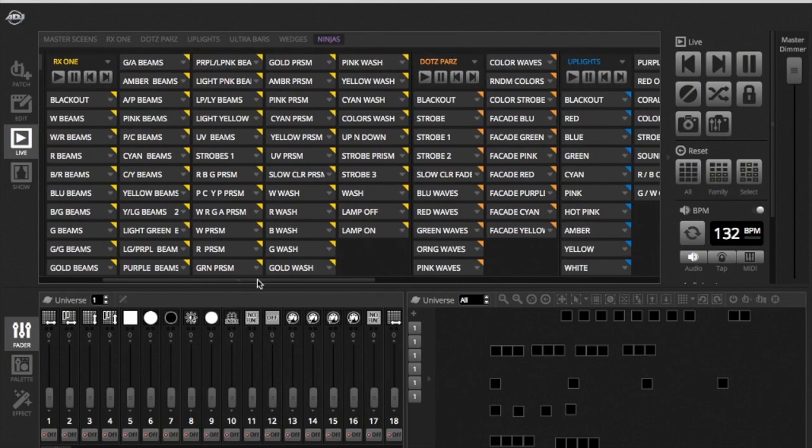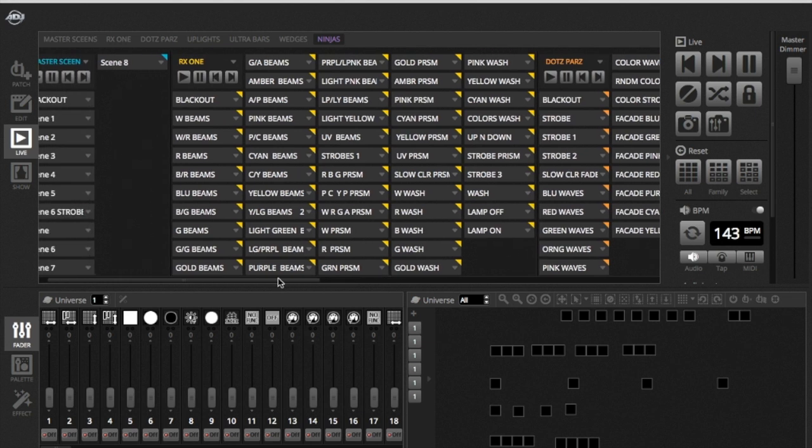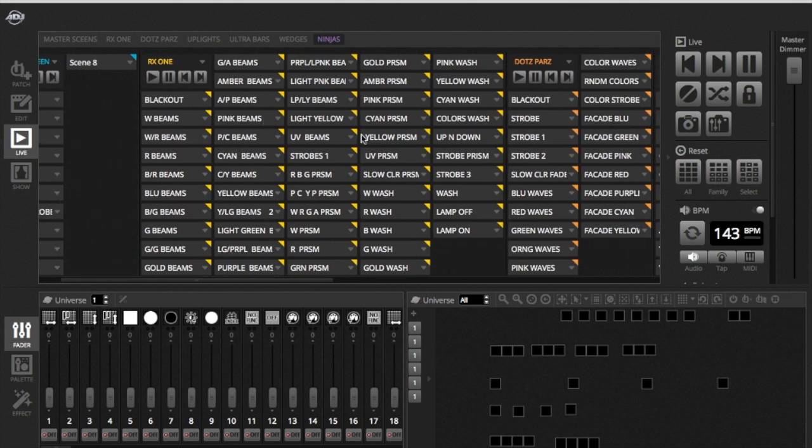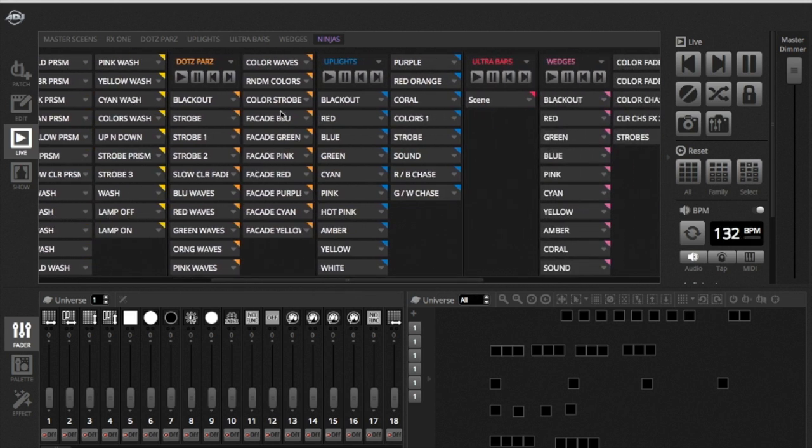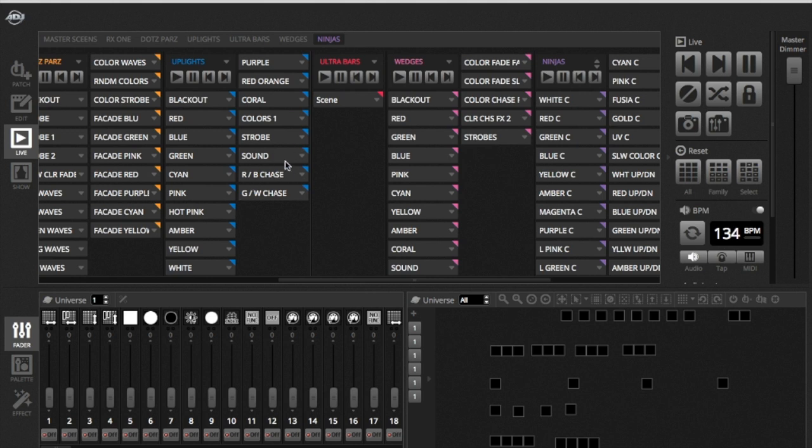But anyways, as you guys can see, we'll start with these. I have my groups up here. I have my master scenes, RX1, dots, pars, my uplights, my ultra bars, my wedges, and my ninjas. I use all these in this show here. As you can see, I have a whole bunch of shows for my RX1's beams, and here is my dots, pars, and here are my uplights. As I'm doing gigs, I'm adding stuff. So this is just my basic stuff that I've done here at home. As you can see, I don't have anything for my ultra bars.